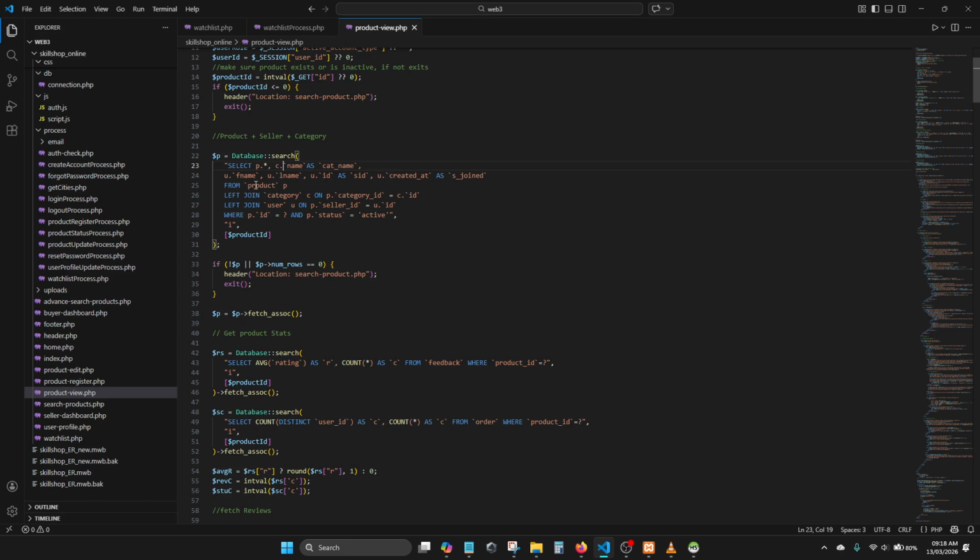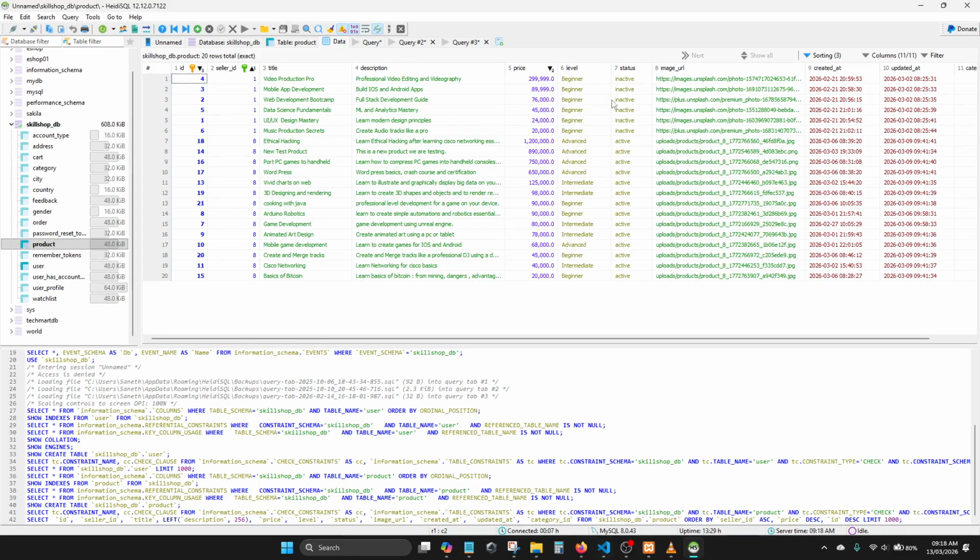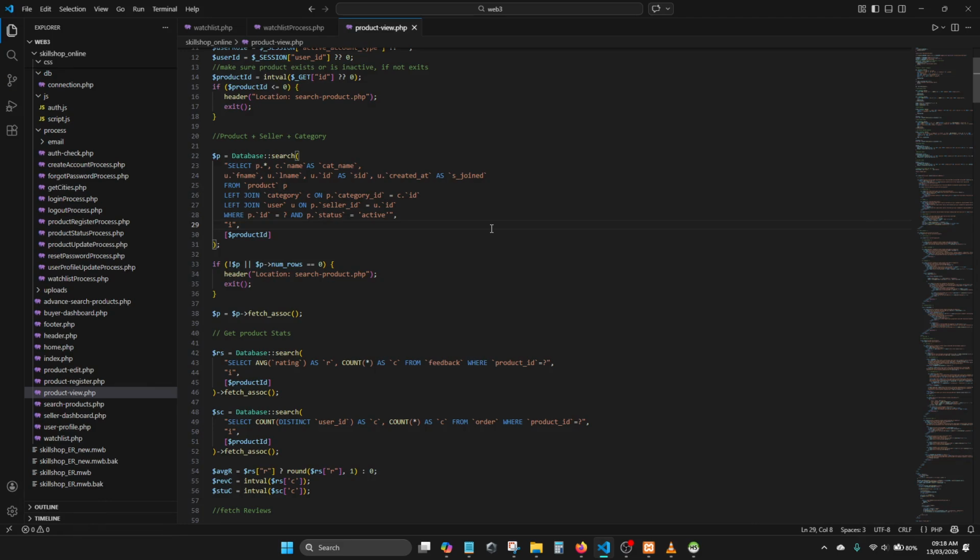Then we get from product P, then we join them together. Then we get the product ID, and we make sure that it is active. Because if it is not active, as we showed here, we cannot use it. This is inactive, it's not being used. It will not be displayed.